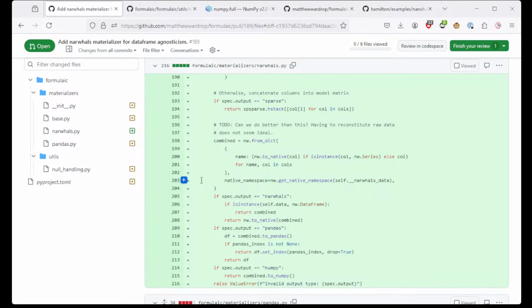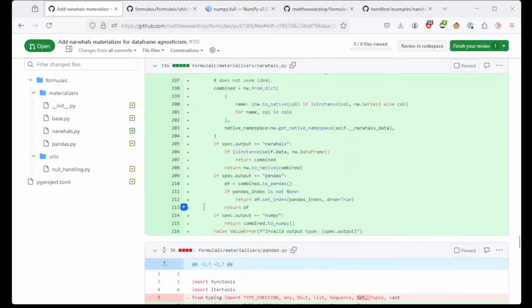Yeah, I agree that this doesn't seem ideal. So this is another, yeah, something else where we can do better. And then they just return Narwhals out if output is Narwhals. Otherwise, you just return the native one. Okay.